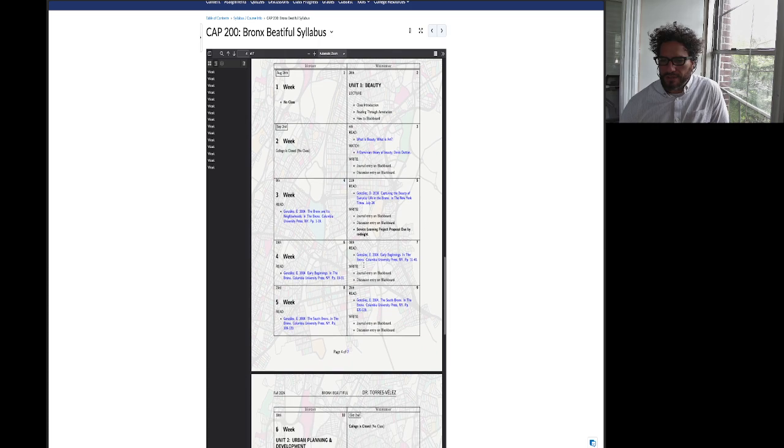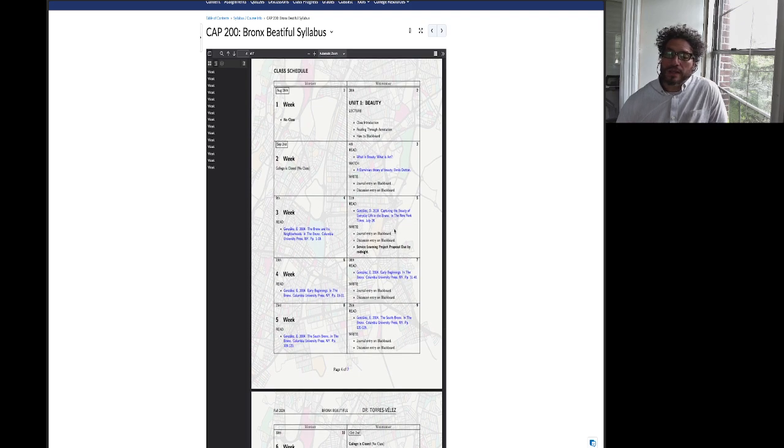So there you have it, service learning project proposal. That is due in 2 weeks from now, on week 3. And what is that? The proposal is just a paragraph or 2 at the most explaining what service learning you're going to be doing, why, and so on and so forth. It's very simple. Nothing to be worried about.